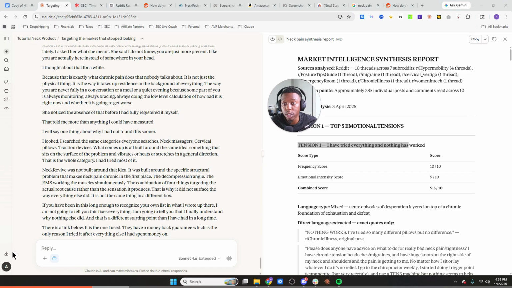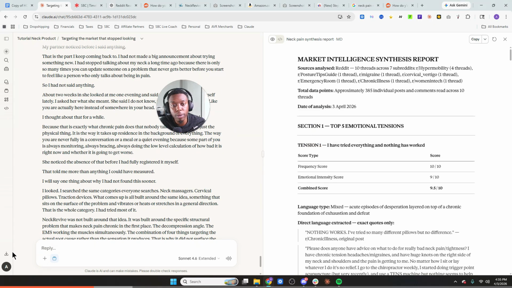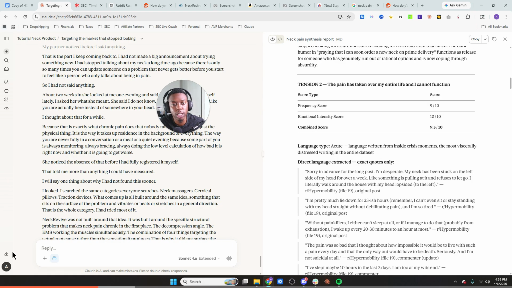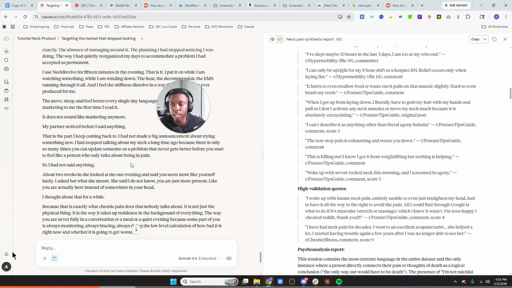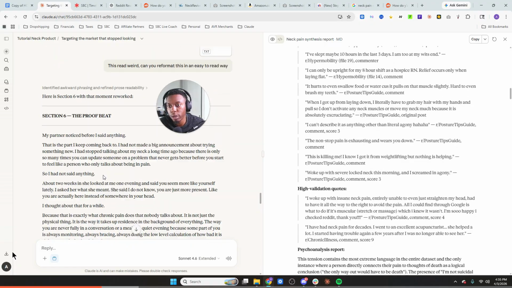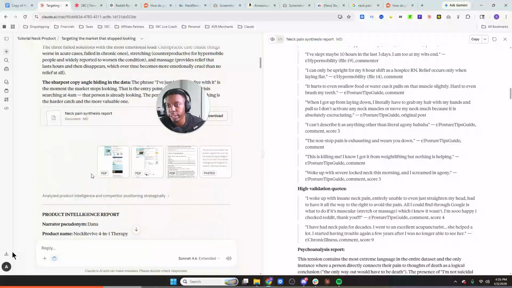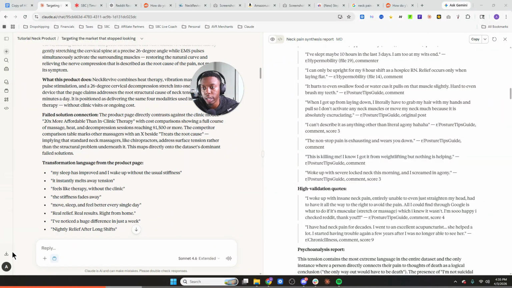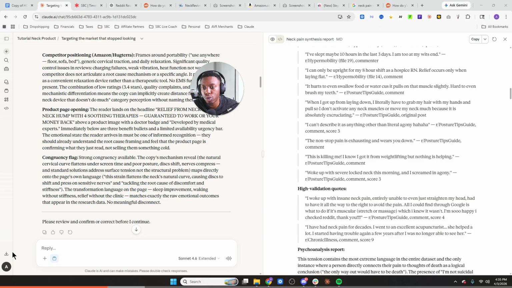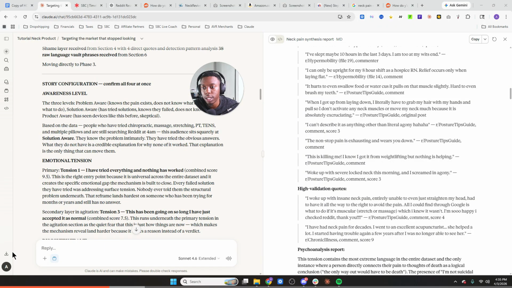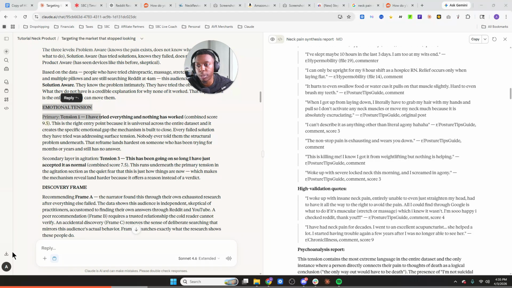Keep in mind, this story you created and the variations of that will all be mainly centered around tension point 1. Throughout the story, we'll extrapolate and include another tension point. I believe in this story we did tension points 1 and 3. You can verify this in the pre-flight checklist, similar to what we normally do. So here we go. Under emotional tension, you can see that it's primarily going to speak on tension 1, but due to overlap and people sharing shared experiences, they're going to use tension 3 for the agitation layer. That's fine. The focus here is primarily tension 1.